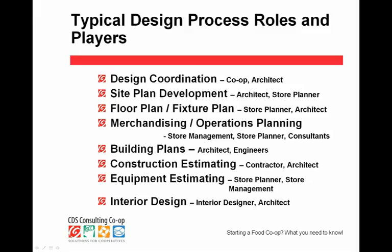Building plans are basically architects and engineers so that the building doesn't fall down and is warm and humidity-free and looks good from the outside. Construction estimating is very important in a preliminary plan — very often a general contractor will take a plan and say this is pretty much what it's going to cost. It's easy to underestimate construction. I want to emphasize this: almost every project I've been involved in — and I've been involved in hundreds — but for the past five or six years, what's gone over budget has been nothing but construction, and it's gone way over. So do your construction estimating very carefully, not just use your cousin Joe to give you a round number.